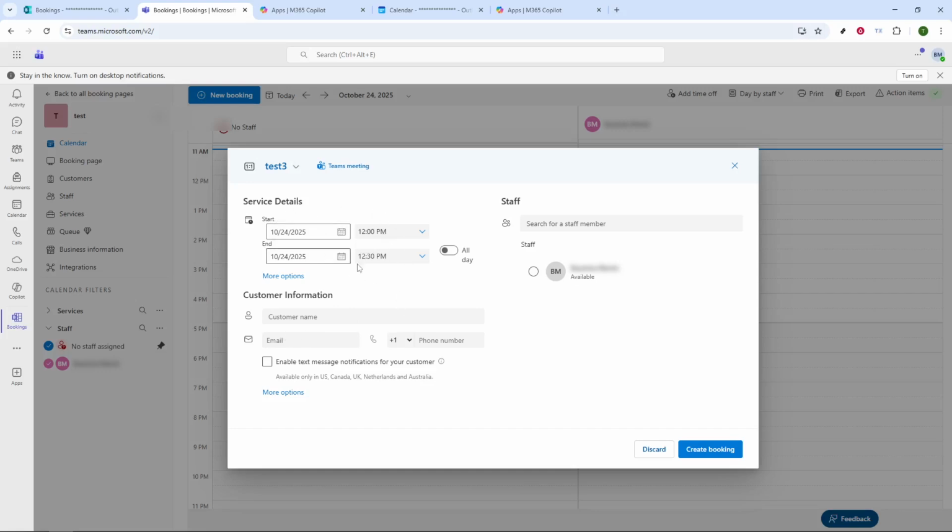Make sure the online meeting option is enabled to generate a Microsoft Teams meeting link. This step is crucial for virtual meetings, facilitating a smooth transition from scheduling to meeting. Finally, once everything is set up, the Bookings app will send a confirmation email to the attendee. This email will include the Teams meeting link, making it easy for the attendee to join the meeting at the scheduled time. By following these steps, you'll streamline your appointment scheduling process and enhance your team's productivity.